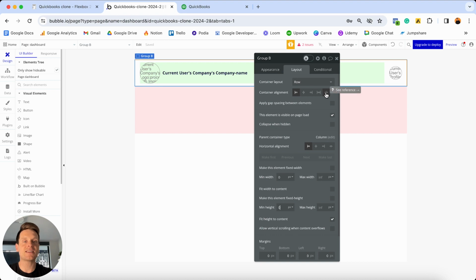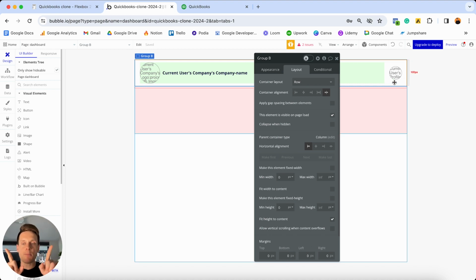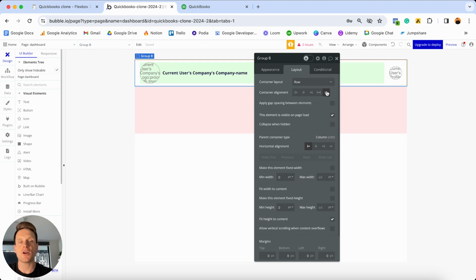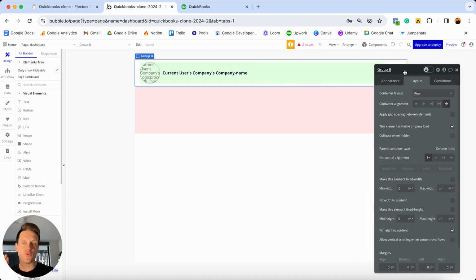So if I select this container alignment option here, known as space between, it's just going to ensure that within my white group, both of these elements are pushed to the side and there's an even amount of space between them, which there currently is, but I just want to make sure that that is taken care of. Now look, that's all I'm going to add into my red group at this point in time. As I mentioned, later on throughout our build today, any core feature we add in, whether it be invoicing, expense tracking, or our CRM, that's all going to be placed inside of this red group. So you can kind of think of this red group as the main content area of your QuickBooks clone.